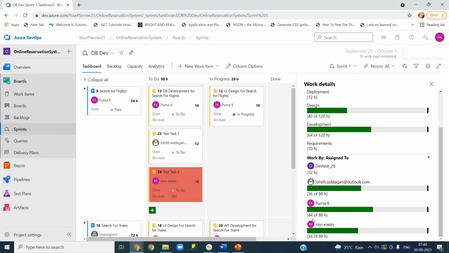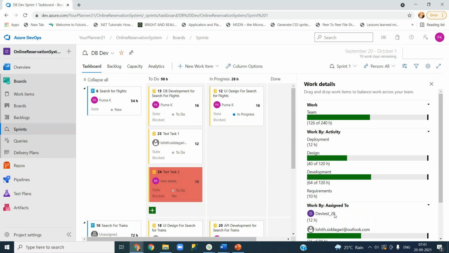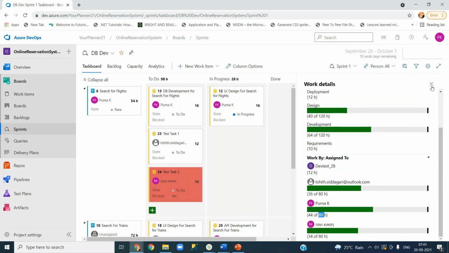Right now I am allocated 44 hours of 80 hours availability, then it will become 90 of 80. That means I have 10 hours more than I am supposed to work, more than my capacity, so everything will go red.